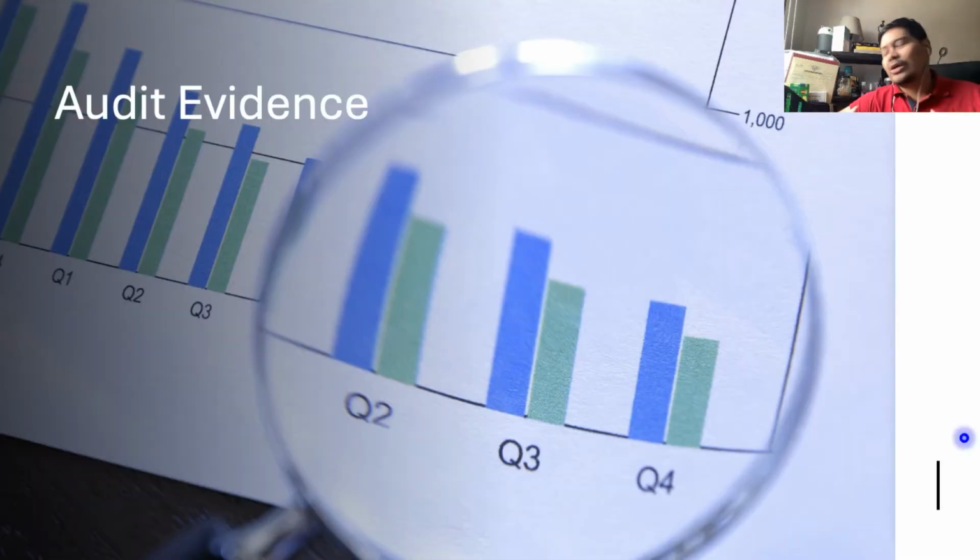So we now talk about audit evidence, and we all know that audit evidence is really important in the performance of the audit work, because it supports the conclusions that you reach and the opinion, if applicable, with regard to a certain audit or review. Because without audit evidence, how can you say, for example in an FS audit, that the FS is presented fairly in all material respects? So you must have audit evidence over that, and that is through the audit working papers.